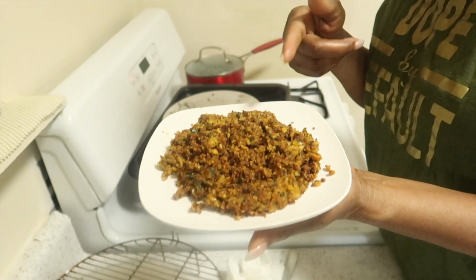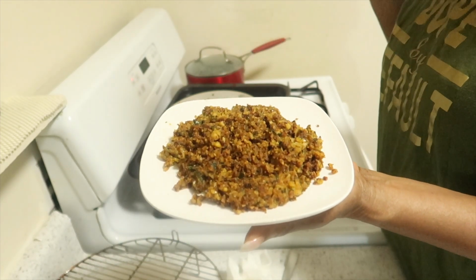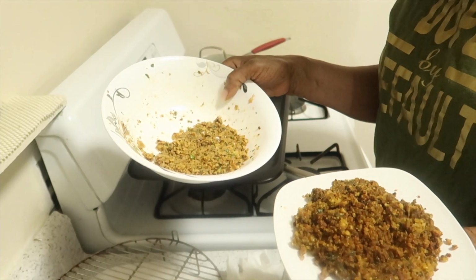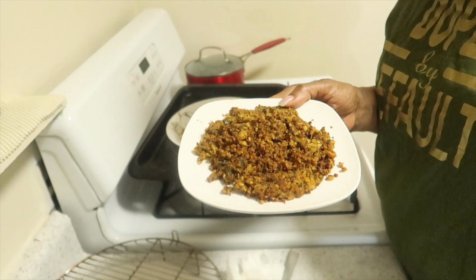But anyway, it still tastes good. We're not throwing this away. I'm going to eat it. If anything, I could crumble it up over a salad or something. But yeah, I'm going to pop it again once these are done and see if it yields something different. All right. So yeah, I will see y'all shortly.